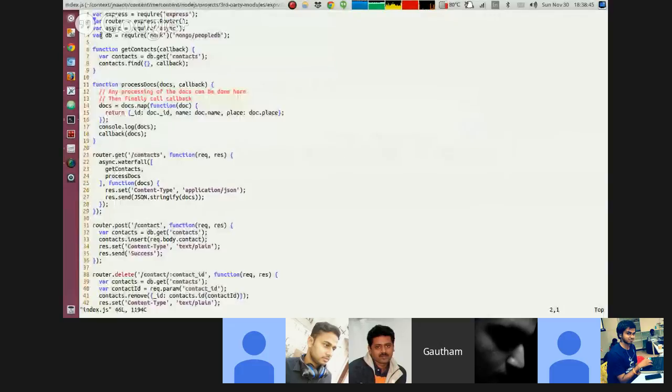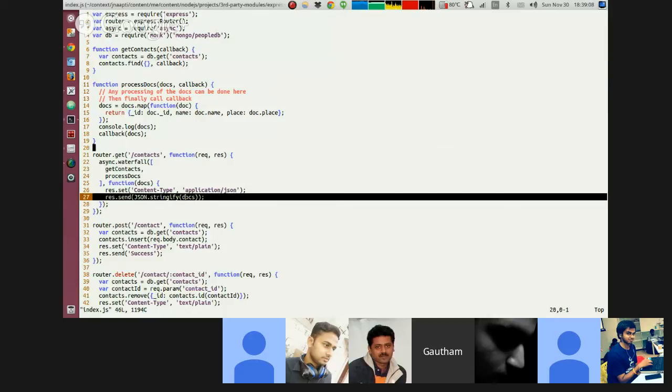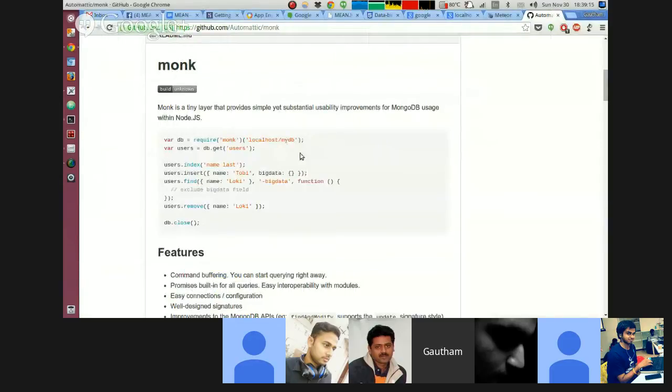So you would essentially do a MongoDB database connectivity, and for the same router get contacts, we write a get contacts function, which is now getting the data from the database. So you could basically have some code like this, which is essentially pulling the data from the database, and the response is sent as before, but this time it's actually serializing the data it obtained from the database. Right, so this is the next layer that you could build, and I think that's probably the order in which you could be doing it.